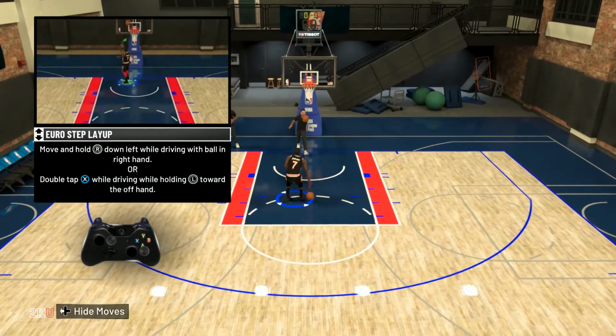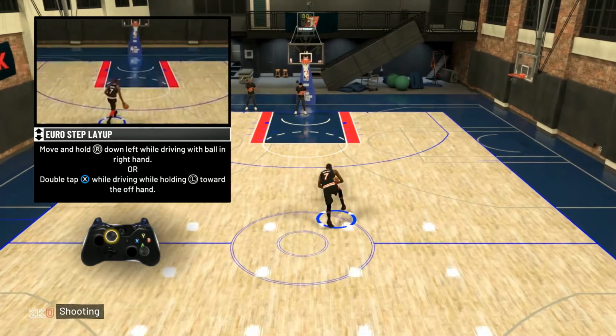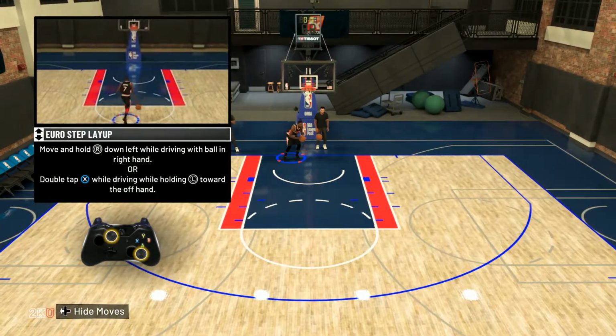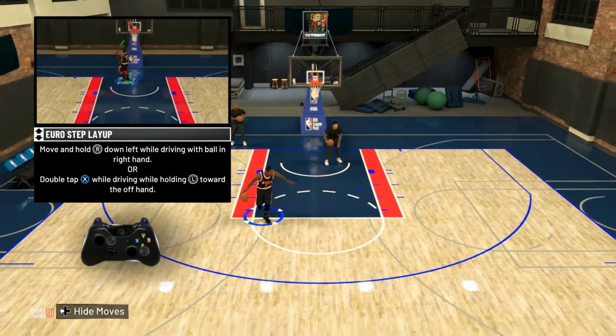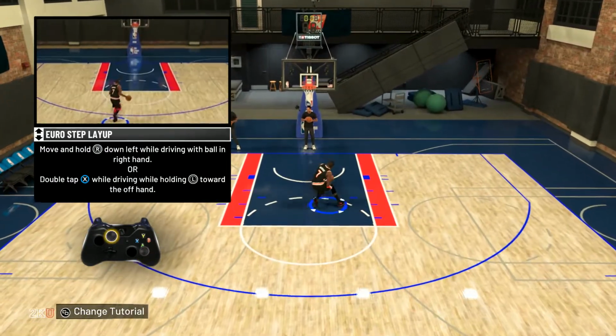See, that one didn't do it. We'll come back and do it again. Hold down, and then down to the left. There you go. That's better. And so that's your Euro step layup. And so that's what they call it.